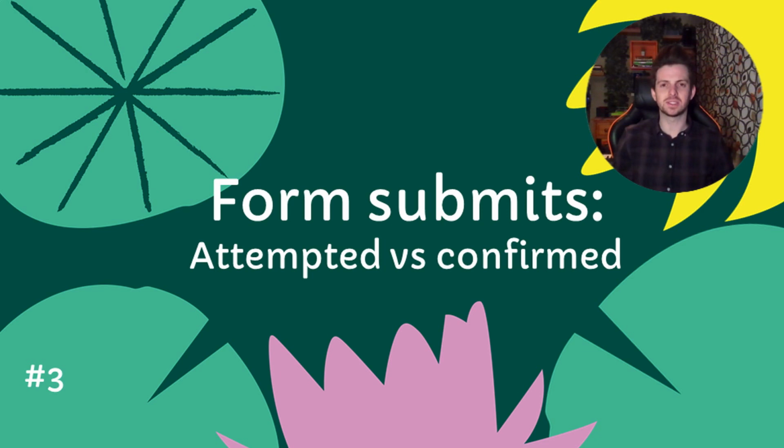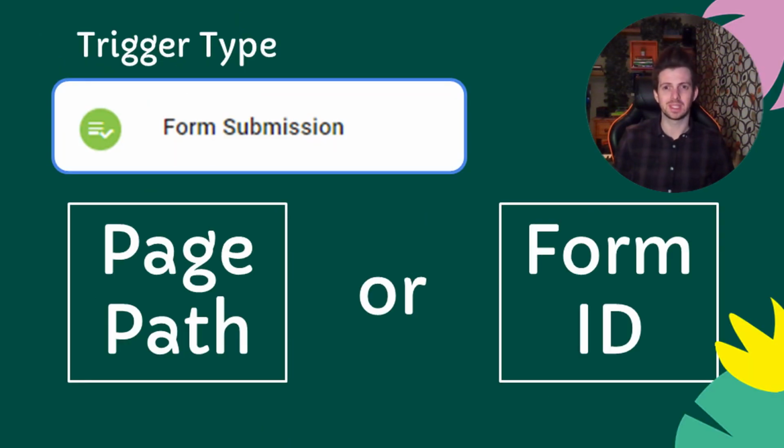Okay, in the last example, I used form submits as an interaction that you'd want to track. This leads me neatly to our next type of common error, and that's measuring form submit attempts instead of confirmed form submissions. Typically, you'd find this set up using Google Tag Manager's built-in form submission trigger type. This is usually paired with either page path or form ID when looking to track a specific form on the website rather than every form that exists all across your website.